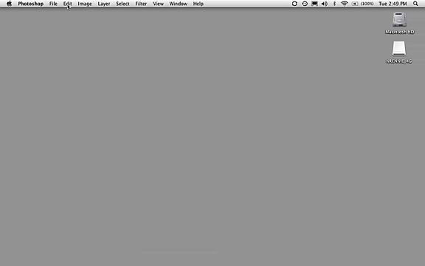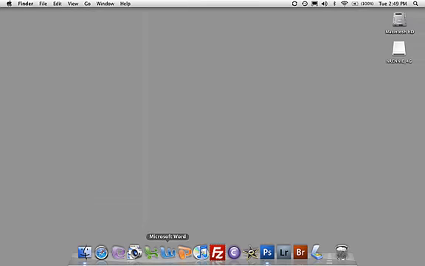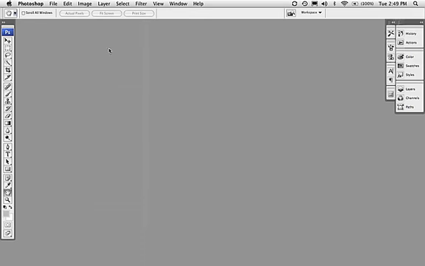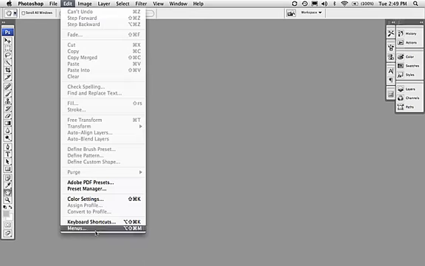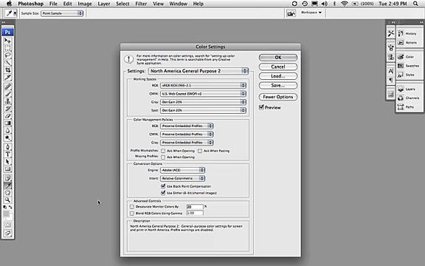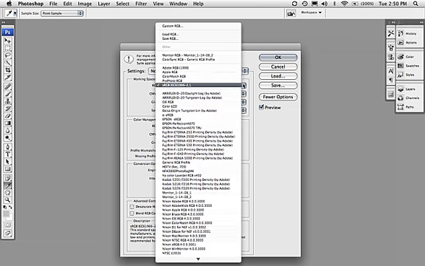The other feature that needs editing is, and I guess again I have to get the Photoshop working here before it will show me the color settings. And you can see it's the general purpose defaults for North America, but it uses sRGB, which is a terrible working space. It's the lowest of all common denominators for color, and is not very good to work with. This is the space for the web, where people may have monitors that are really horrendous and don't reproduce hardly any of the colors at all.